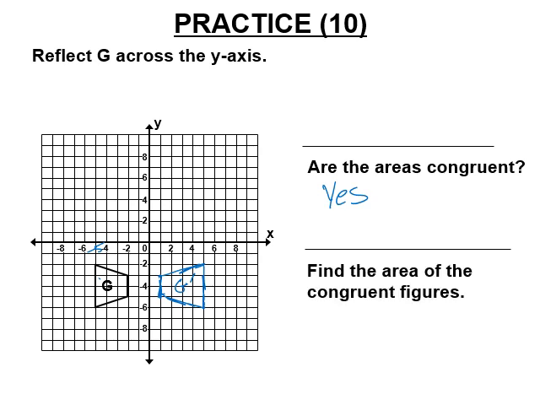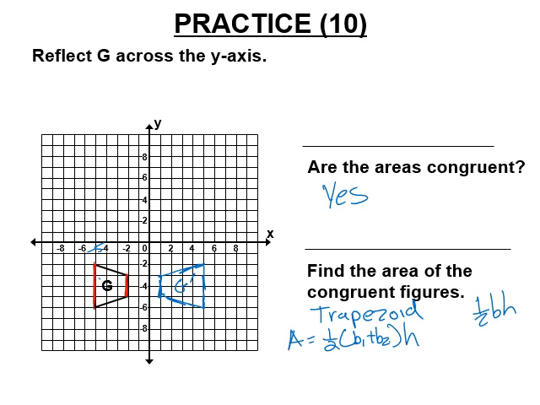Now find the area. Oh my goodness. What is that? That is a trapezoid. So how do we remember how to find the area of a trapezoid? The area of a trapezoid is 1/2 times the sum of the two bases, base 1 and base 2, times the height. Similar to a triangle, right? A triangle is 1/2 base times height, but a trapezoid has two bases. It's the two parallel sides.